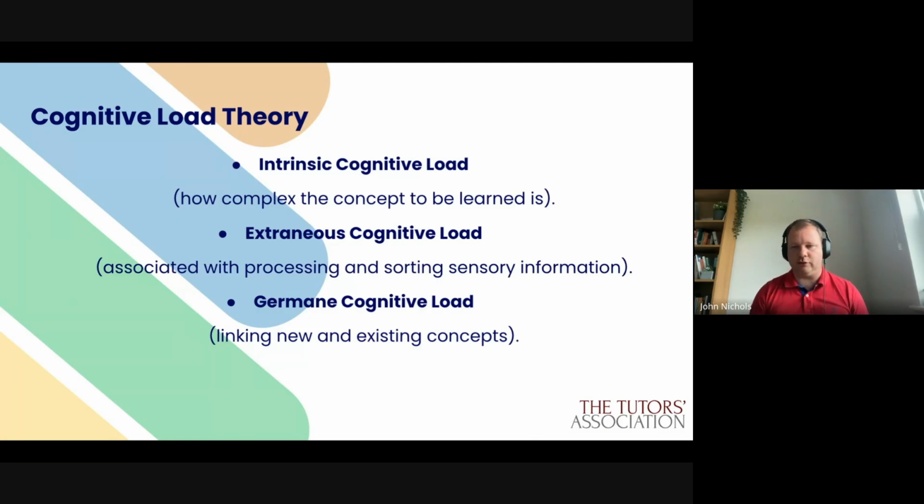If you want to show a visual scene, it's a lot easier to do it in a picture than it is to do it with a written description, where someone has to go through a lot of mental effort to try and reconstruct what the description is supposed to be. Likewise, a smell or a sound, the extraneous cognitive load of trying to describe it to somebody is way, way harder than just giving them the experience. Certain diagrams, the way in which a diagram is constructed and the complexity of the diagram to an extent. Some diagrams are needlessly complex. They have more components than they need to show the information you wanted to show. The extraneous cognitive load is higher.